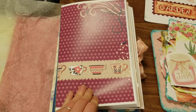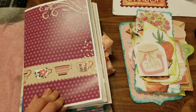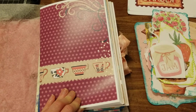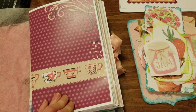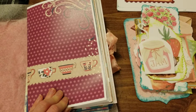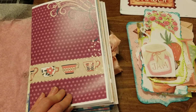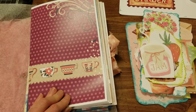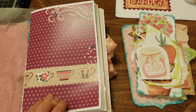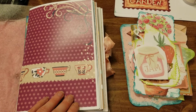I designed this page. So the whole kit was, I wanted a garden party theme. That was what I was going for, and I kind of drew inspiration from Secret Garden and Alice in Wonderland and Peter Rabbit, any kind of stories and cute little things that had a garden in them or a tea party. So yeah, this was one of the pages that I designed, and I had them printed on cardstock so that I can add pockets and whatnot, because I'm currently just enjoying this design idea.